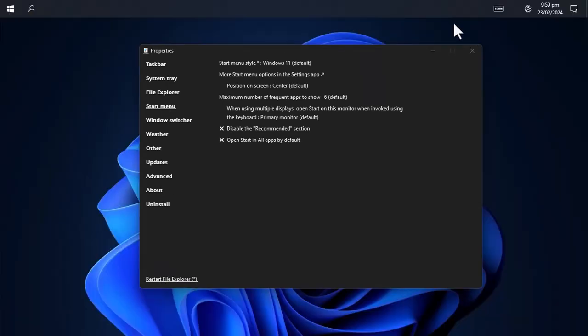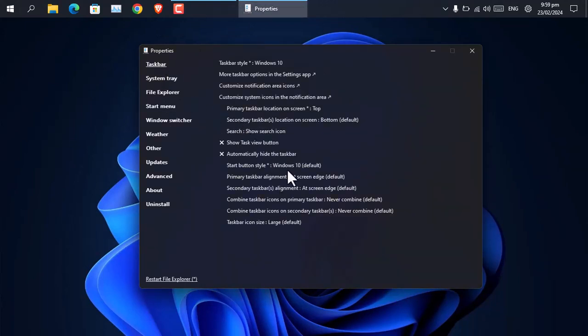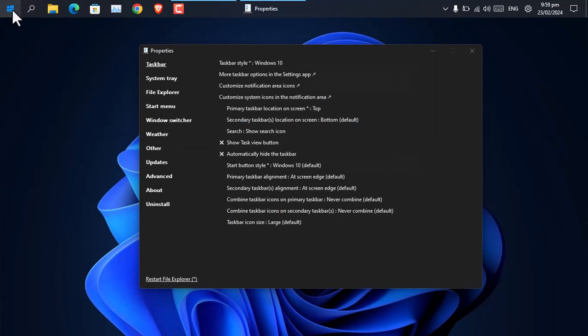So as you can see, currently it has brought the Windows 10 taskbar back to the Windows 11. So you can always configure these settings from the taskbar. They are available here. You can just go ahead and configure those settings yourself. However, the main concern is you can move the taskbar in Windows 11 to top, left, right and bottom using this application, and it will give you the same vibe of Windows 10 or the taskbar of Windows 10. It is going to bring them.